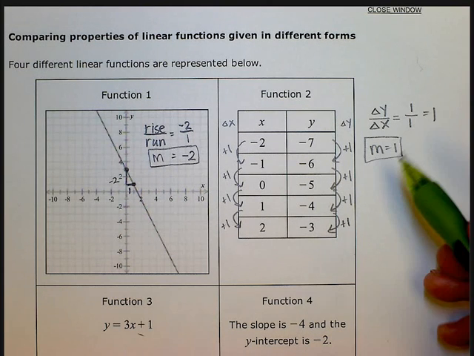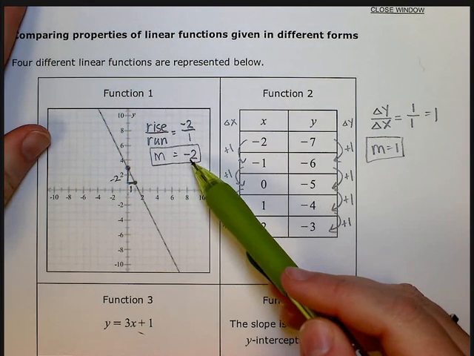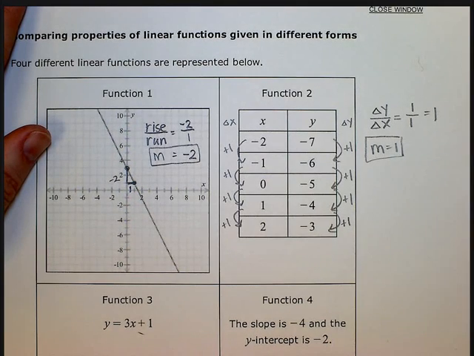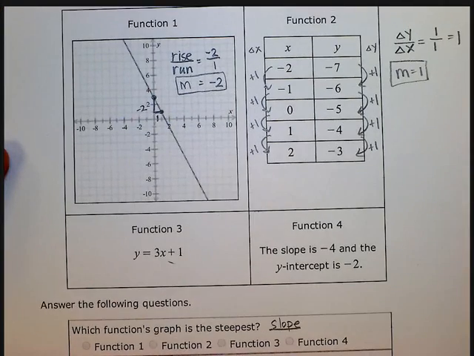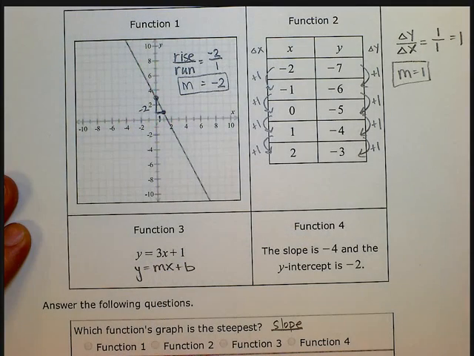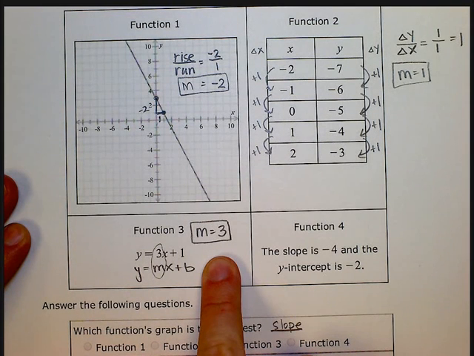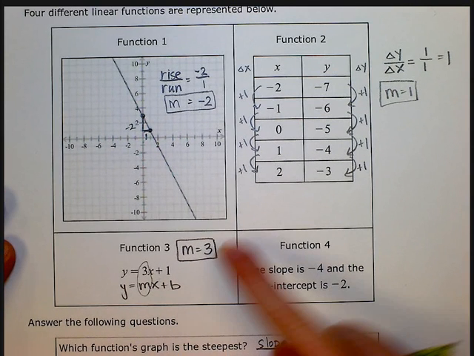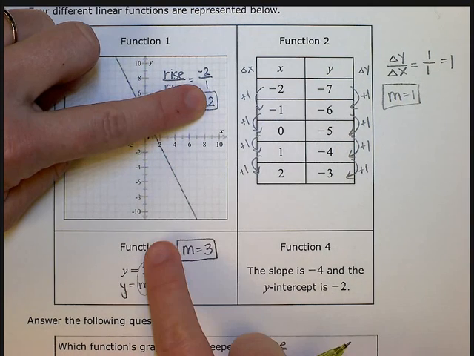So although this one is positive and this one is negative, because we're looking for steepness, we know that 2 is steeper than 1. So already we're liking function 1. Out of 1 and 2, we like number 1 better. Let's move on. Function 3, as I said before, we know this is in y equals mx plus b form. So right here, we can see right away what the slope is. So the slope in this one is m equals 3. So it's positive, but we don't care really about positive and negative. We just want to know how steep the line is. So it's the biggest number that we're looking for. So right now, function 3, because 3 is bigger than 2 here, we like function 3 more.